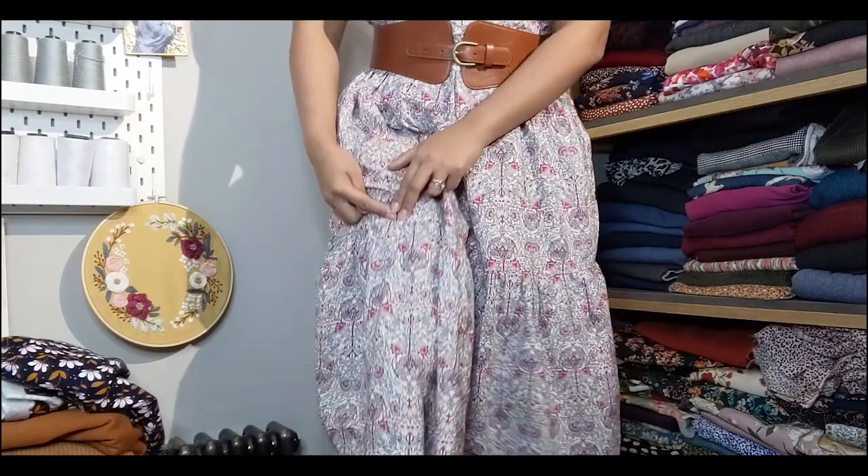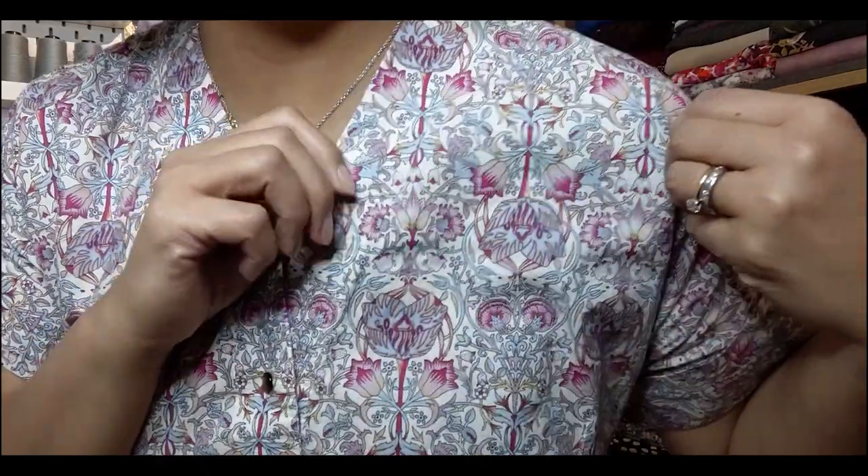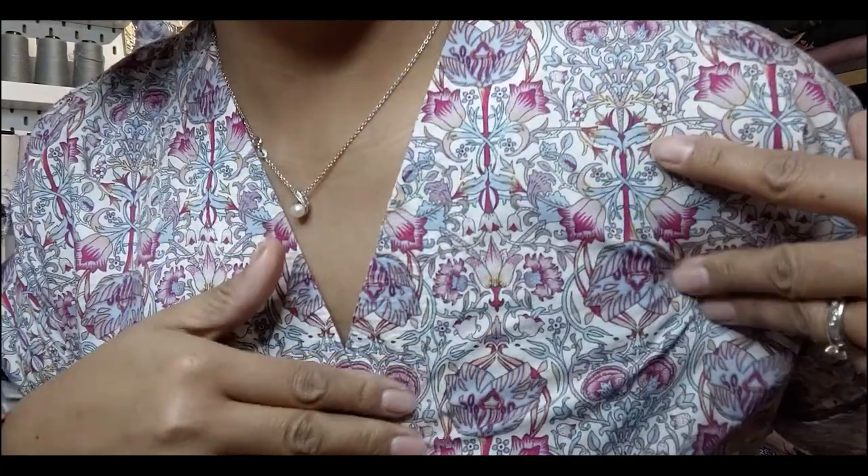Instead of the original skirt I've connected the Tilly and the Buttons Lyra skirt with pockets, making a tiered skirt — the first tier from the waist to mid-section, and a shallower tier from there to below my knee. The fabric is a Peter Horton cotton lawn — a beige background with a lilac, pink, and blue floral design. Peter Horton is known as the 'faux Liberty' — his prints and colours are very Liberty-esque but at about half the price: around £11–12 per metre compared to Liberty's £25–30 per metre.